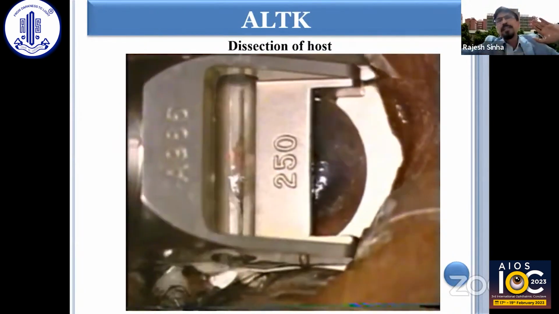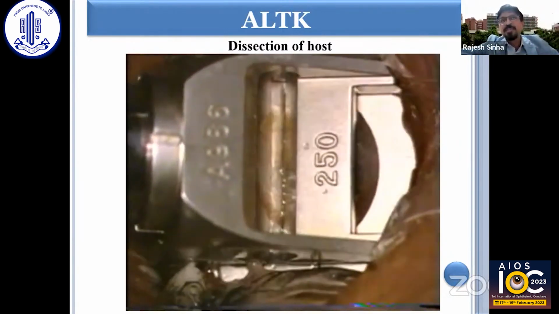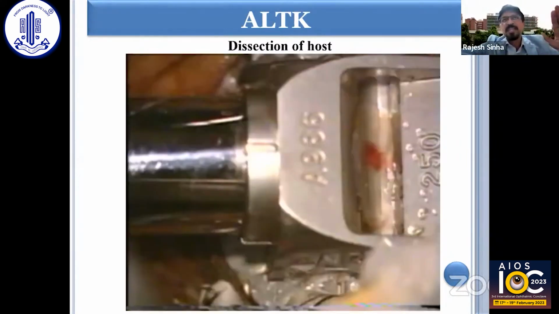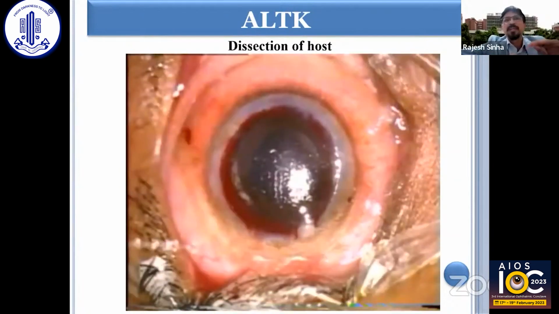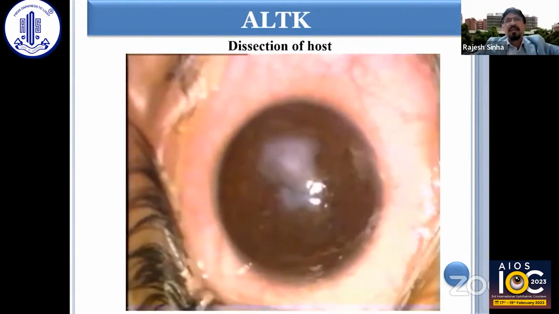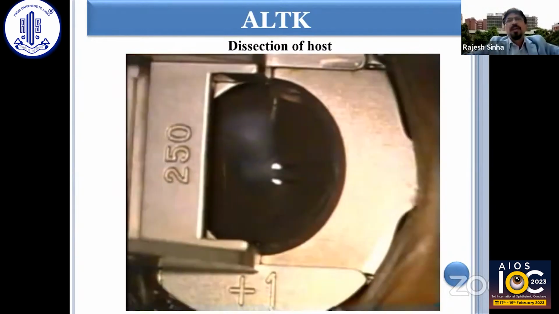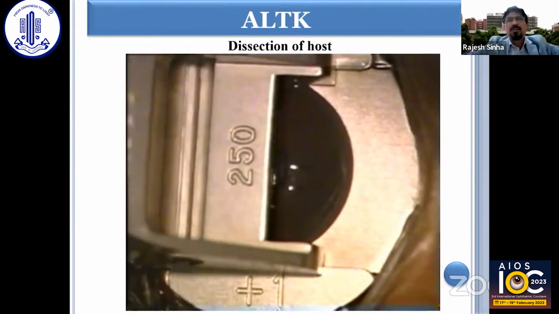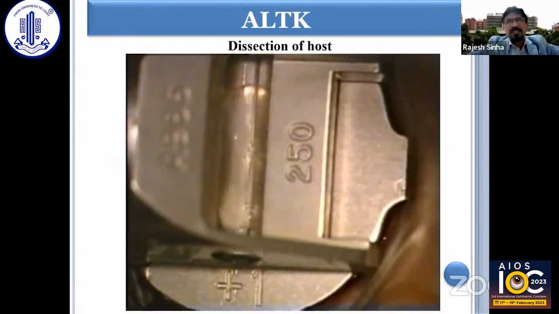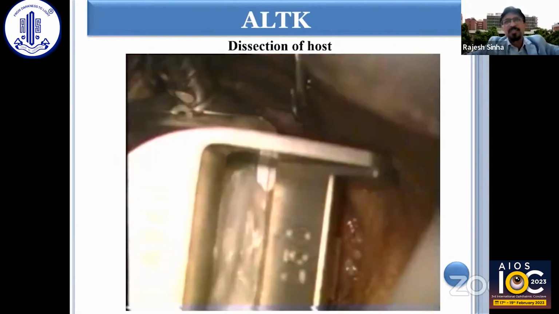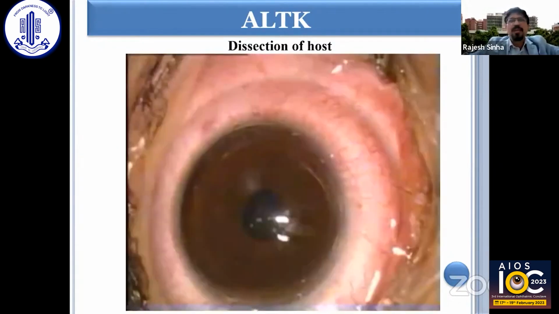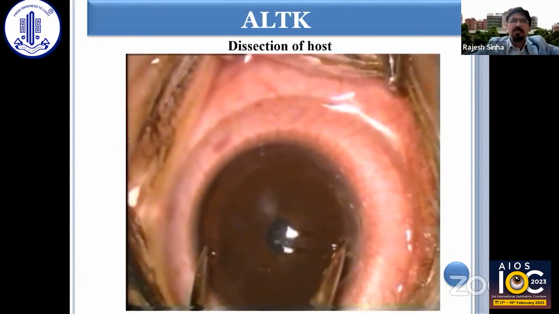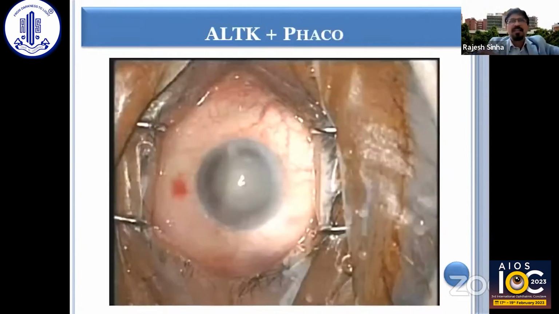first look at the cornea with the anterior segment OCT, see how much depth the disease is, about 250, 300, whatever. Depending upon that, we can use the head, and that's how we debulk or reduce or remove the opacity completely or near completely, so that we can provide a similar thickness of donor lenticule and provide a good outcome. You can see the scar has been mostly removed and the visual axis area is clear.